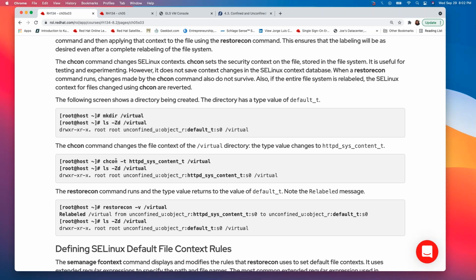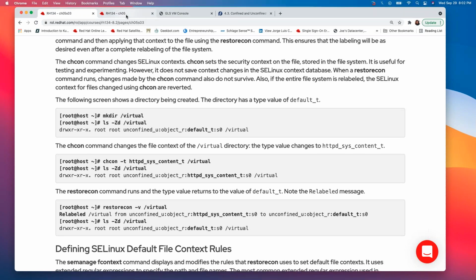So what they're setting up here is, I have /virtual, and I'm going to put it of this particular type, which we've seen was the type for anything under /var/www/html. So here they're saying chcon, change the type value to httpd_sys_content_t on virtual.